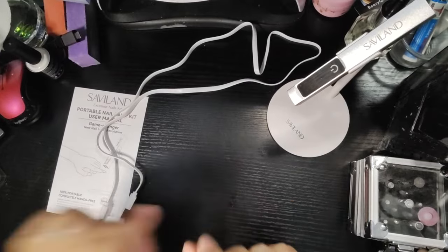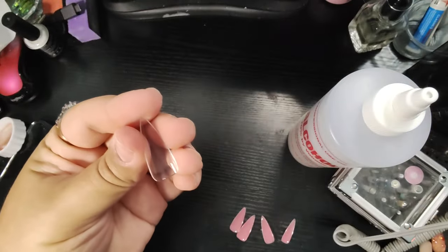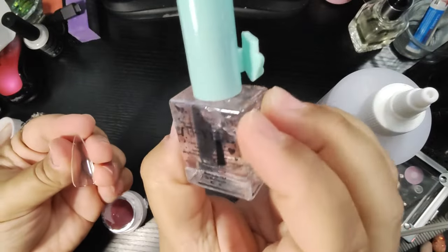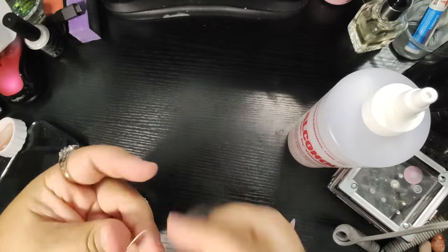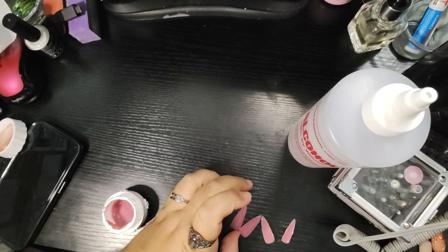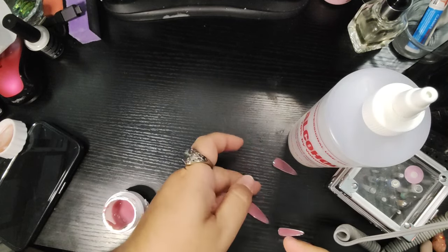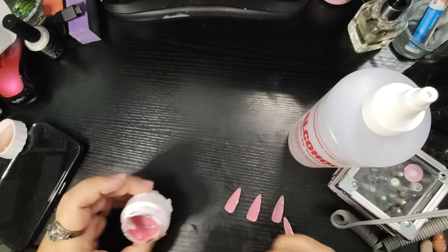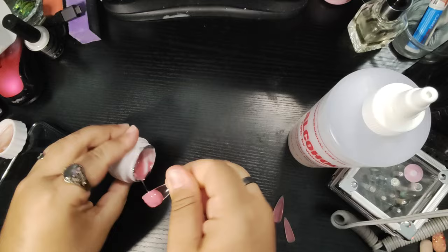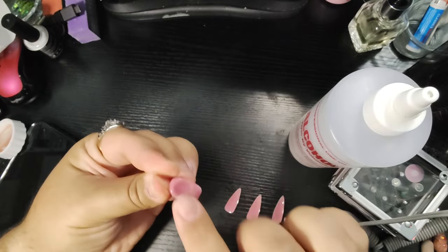So to test this out, I'm using some Gelex long stiletto tips. I'm using some Enel Couture primer, and I went in and chemically etched the inside of all of these tips. And I am using the dark pink bubblegum gel. And as you can see, I used the bubblegum gel and I filled up the entire nail.